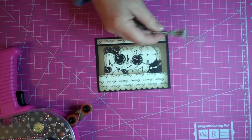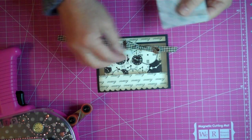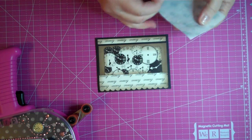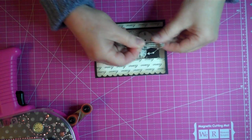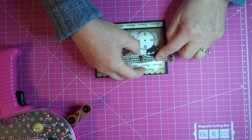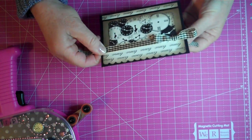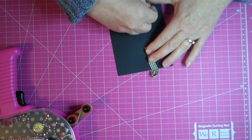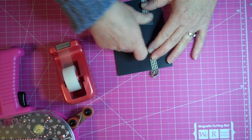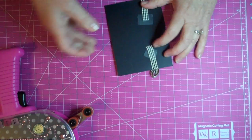So I've already pre-tied this bow. I think I'll set it with a glue dot first and then attach it to the back. So about, let's see, about there. And then we'll bring that around to the back and attach that down. Get my tape. Okay, so that's secured to the back.